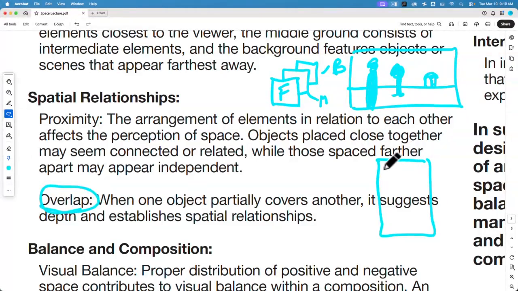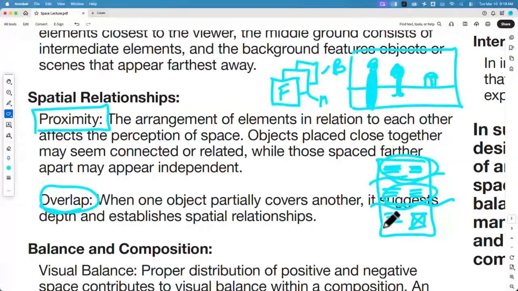But if I have a piece and I have little sections, like a little design through there, and then another design element, and then this, and then there's a picture. The way I have this laid out, the proximity makes us believe that these two items go together, these two items go together, and these two items go together.